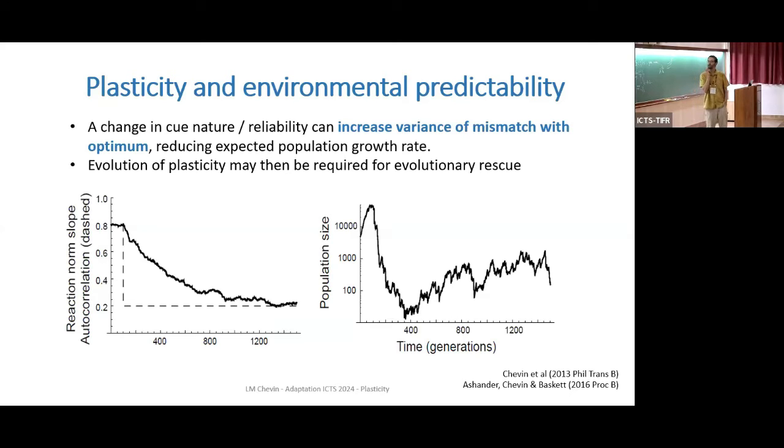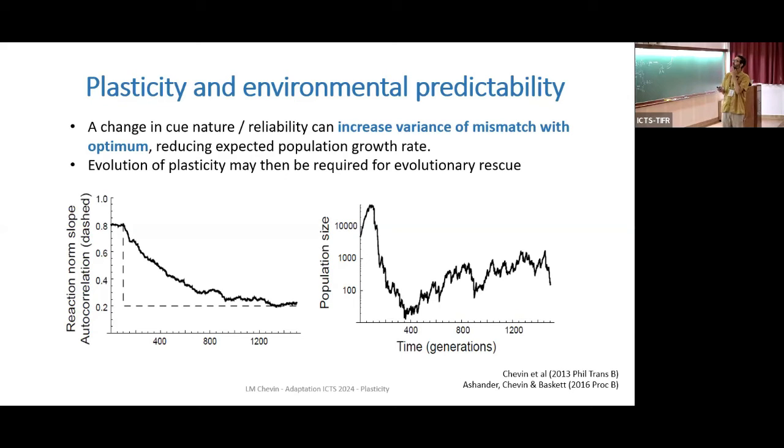So what's discussed a lot in the context of climate change is that there's thought to be changes not in the mean environment, but in the patterns of fluctuation of the environments and in the predictability and correlation structure of environments. And so there's a change in Q reliability, that's thought to be the case a lot. Some people describe this as ecological traps. I don't know if you've heard of that. Like the birds, they get into urban areas and they get wrong cues. They misadjust their phenotypes because they get the wrong information.